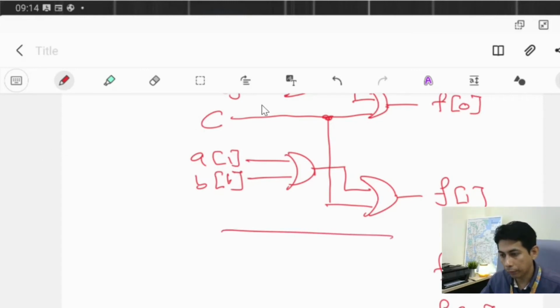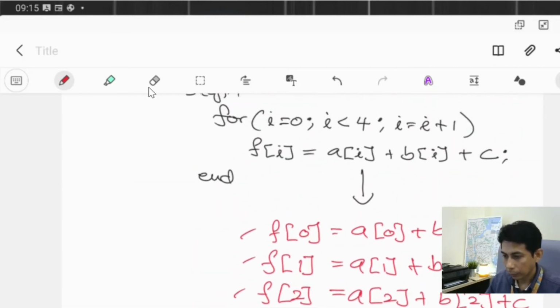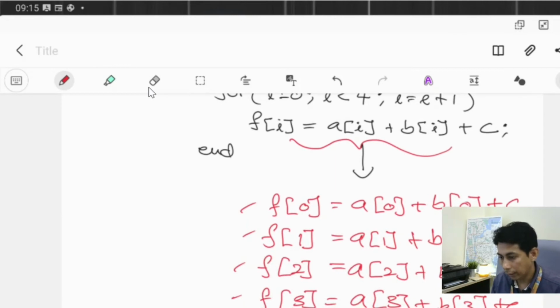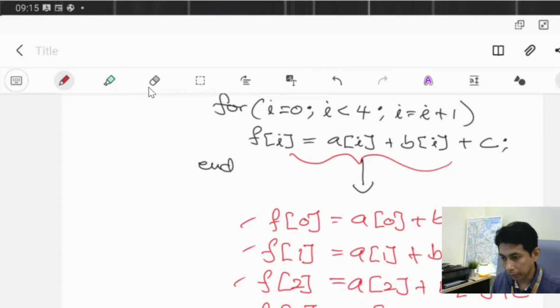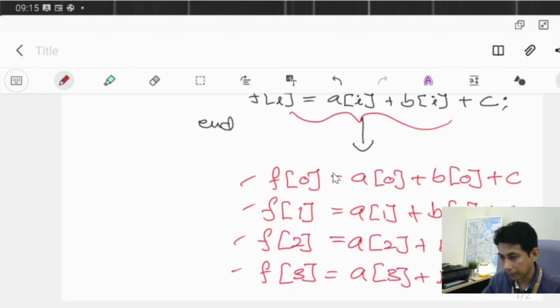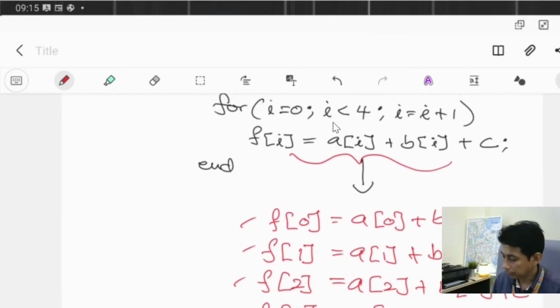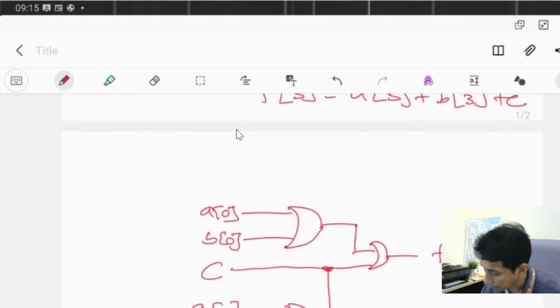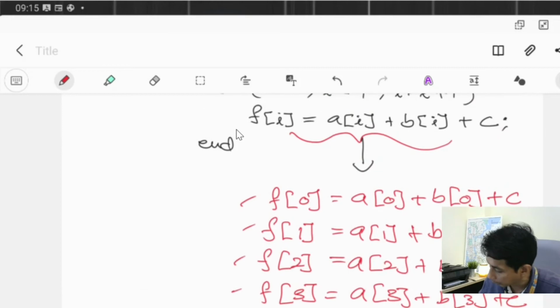So by using a for loop, you can see that if the structure of the circuit is repeated like this, we can use this kind of statement. So this is repeated 4 times. If you want to repeat 100 times, the for loop is a very good method. Instead of writing the statement 100 times, you write it only once, and the software will repeat it for you automatically. That is how we infer the circuit from a for loop statement. Whenever you see a for loop statement, the first thing you need to do is unroll the loop. This is called unrolling the loop.